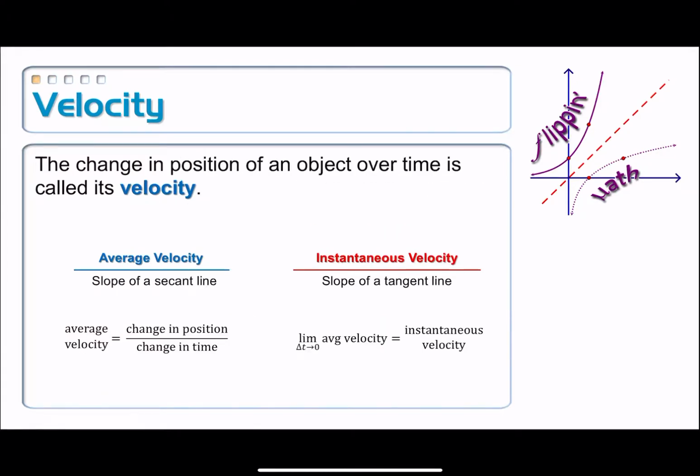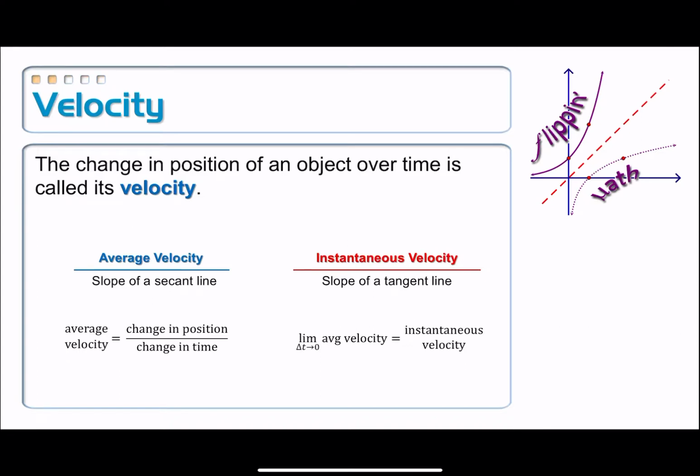Okay, so here is the formula then for average velocity. I would definitely write it down. It's going to be on our memory card for sure. It will always be on the AP Calculus exam, and it's often confused with, oh, calculus, I'm supposed to be taking derivatives and finding the slope of a tangent line, when the question was actually asking for an average velocity. How do I calculate average velocity? Piece of cake. It's a change in position over a change in time. It is the slope of a secant line.